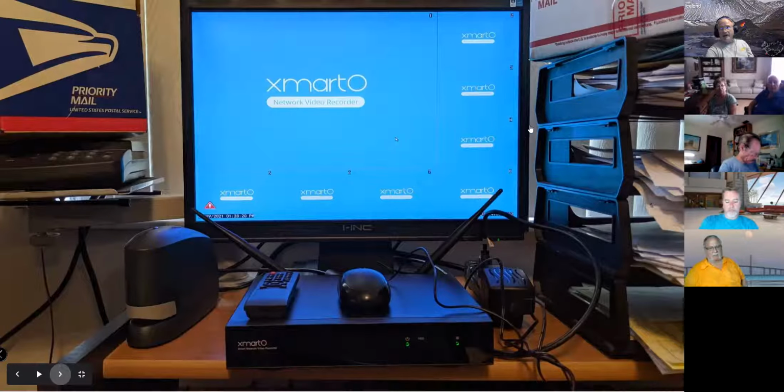When I checked today on Amazon, they actually sell a model of Xmarto NVR and a little 10-inch display with all of the circuitry in the back of the display. Knowing that, if I'd been aware of it before, I might have gone in that direction, but it's an extra monitor that I've got, so I'll leave it there and leave it on most of the time.